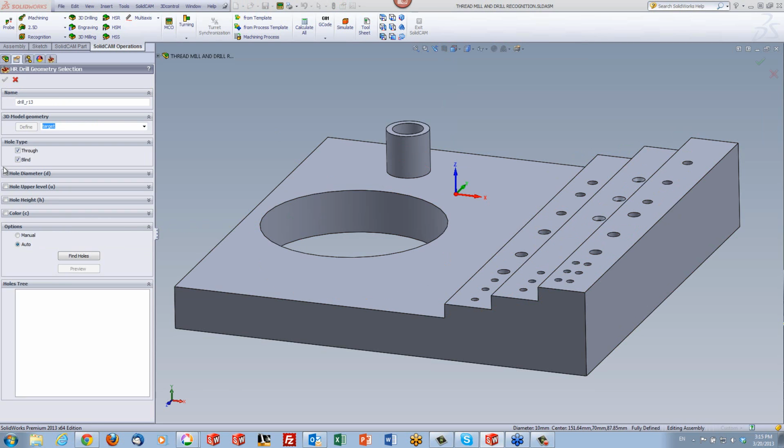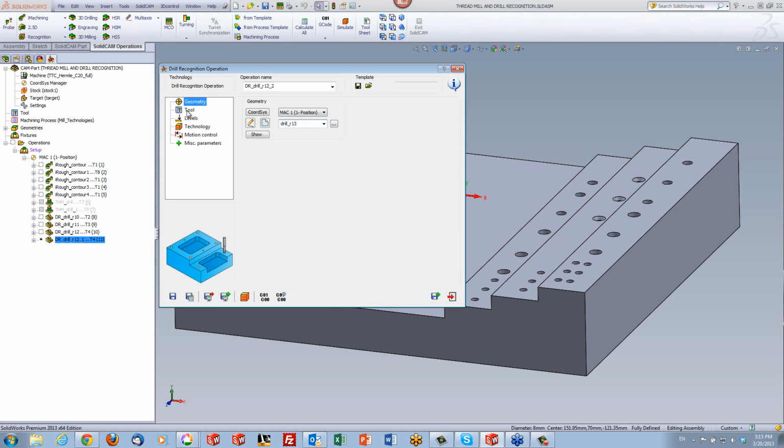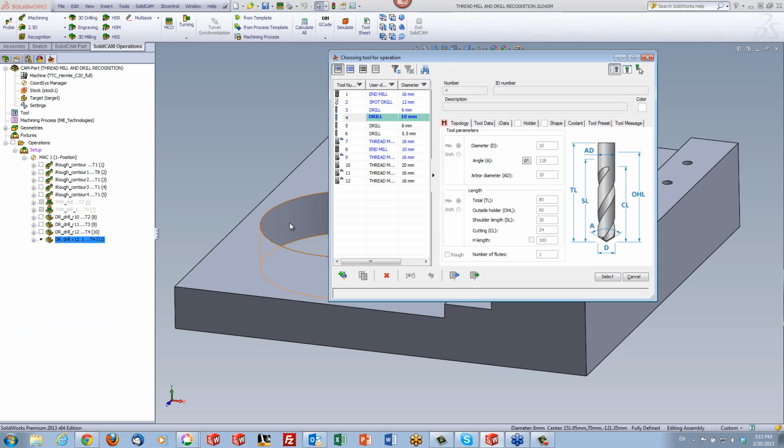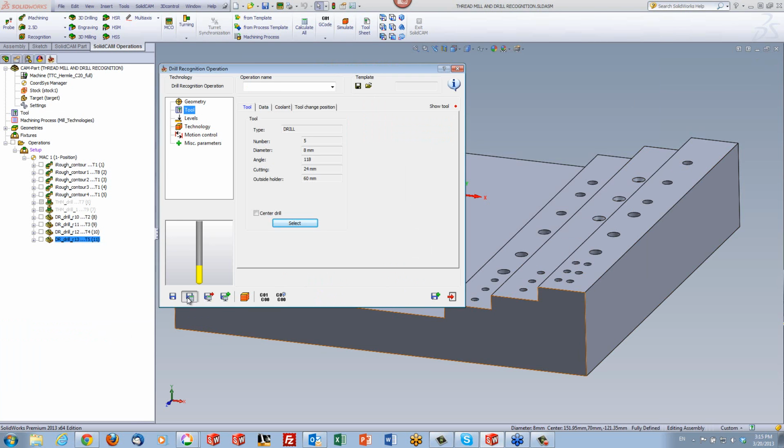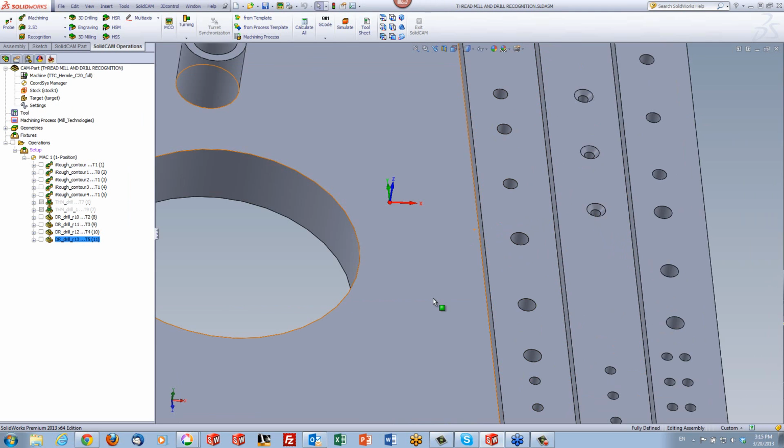I'm going to choose this time my hole diameter off of this hole over here, which I believe is 8 millimeters. Find holes. Note, one shape, two different groups. The group on the bottom and the group on top. The tool in this particular case is the 8 millimeter drill. And again, save and calculate. Now I have another set of holes, these over here. So I'm going to do again save and copy.